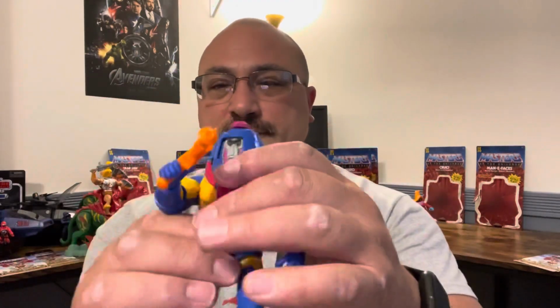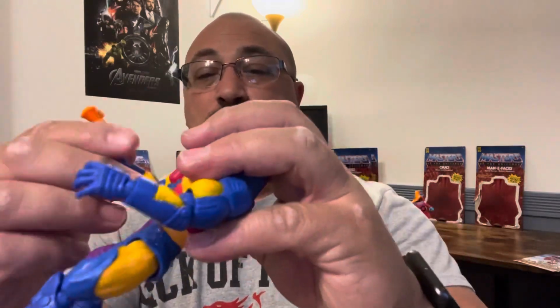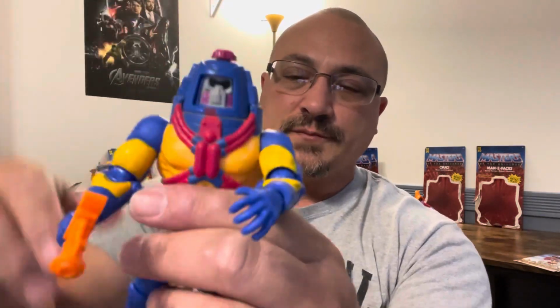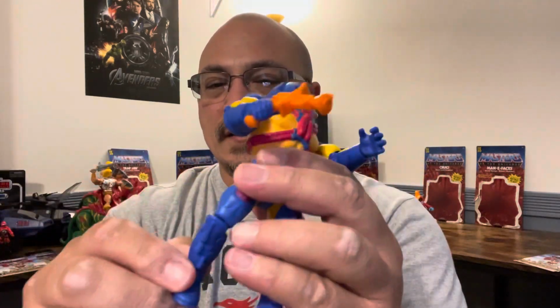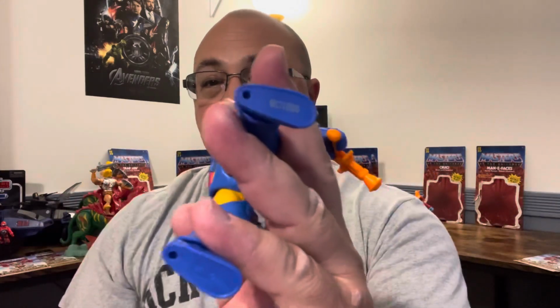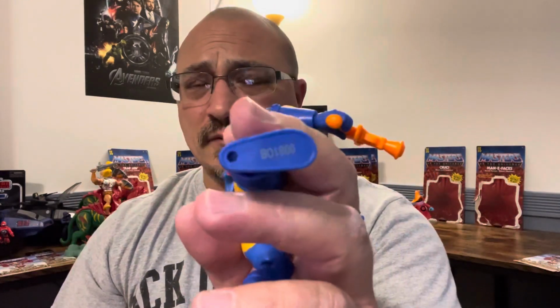So, anyway, Man-E-Faces, he has his blaster. Again, he's got the same points of articulation in the arms. Alright, this one is actually pretty stiff. I literally just opened him, so I'm probably going to have to go soak him in some hot water. He has his faces. Again, I always liked him. He always seemed like he should be a bad guy, which clearly he wasn't. Legs move, they stand real easy, slight little ankle rockers, nothing too much. But you got your pegs that go with all the same figures, G.I. Joe, Marvel, anything like that.